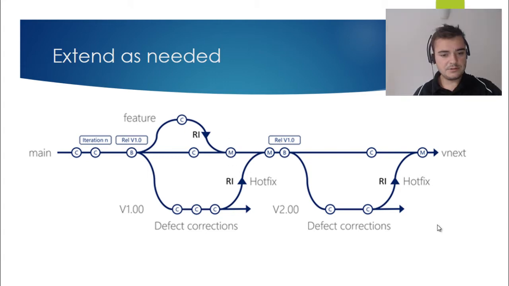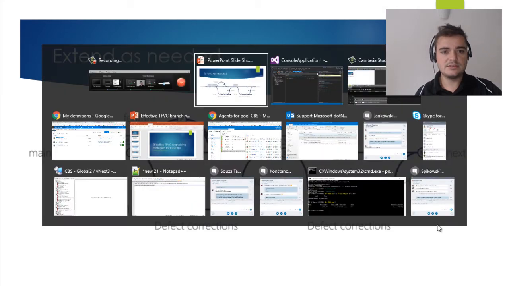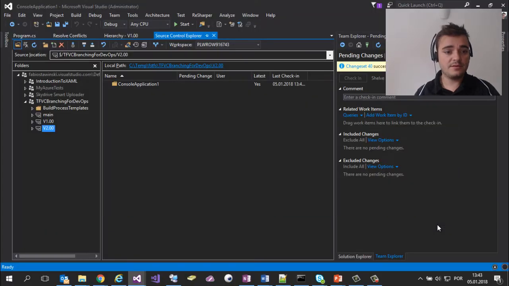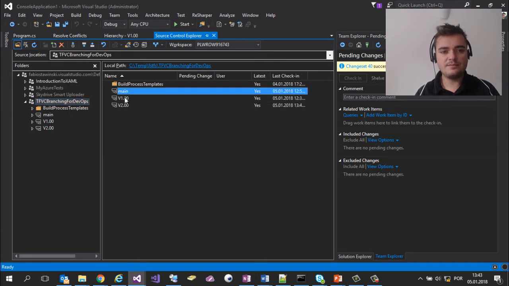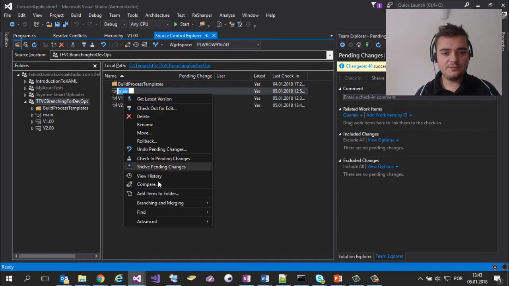Now we are going to take a look hands-on using Visual Studio and creating this kind of structure that we have here, and then simulate some changes and things that may happen during the development. So the first thing that I'm going to do here, I have my project main version 1 and 2 running. Let's say that I have a new feature to be done.